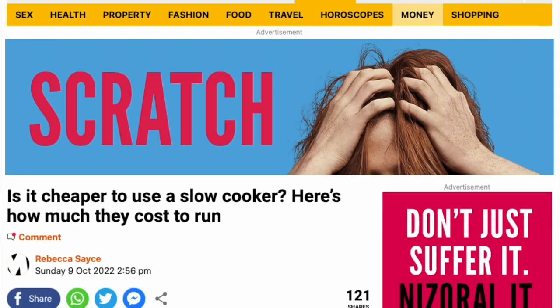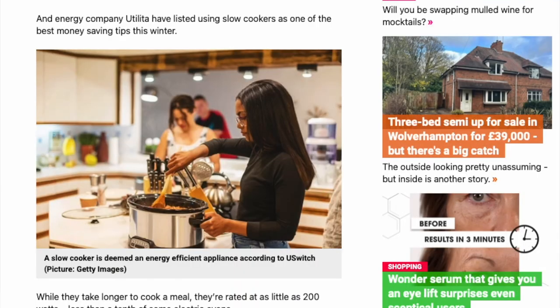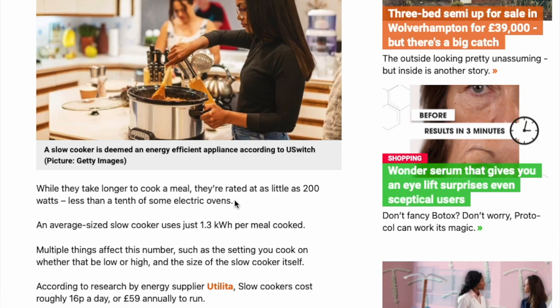Are they actually cheaper to run? Yes. I found several articles — I'll link one below. I think the article I'm quoting from is from the Metro, so do your own research because questionable news sources. They are actually cheaper to run. The average slow cooker apparently uses about the same amount of electricity as a light bulb — roughly a tenth of the electricity that most electric ovens use to cook. The article I'm going to link says that using a slow cooker to cook a meal costs around 16 pence. That may have changed now as prices have kept increasing, but long story short, they are cheaper than ovens.